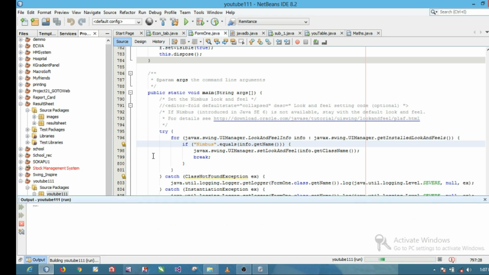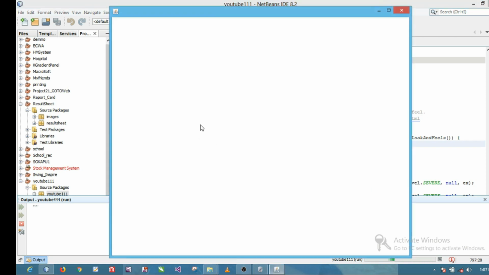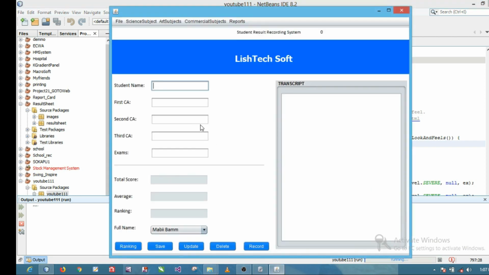I will advise you not to touch the look and feel. You should leave it the way it is. Just leave it to default, including that of the database. Subjects, mathematics. Yeah, I think it's working.